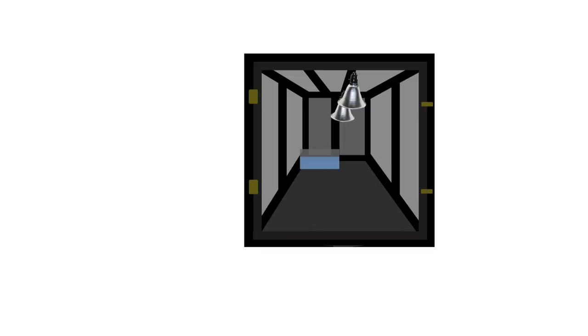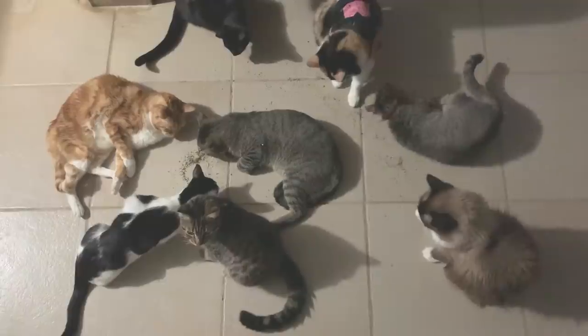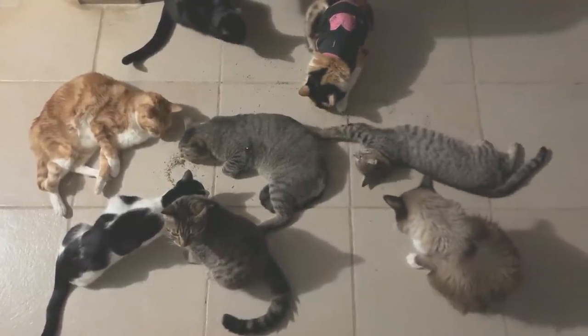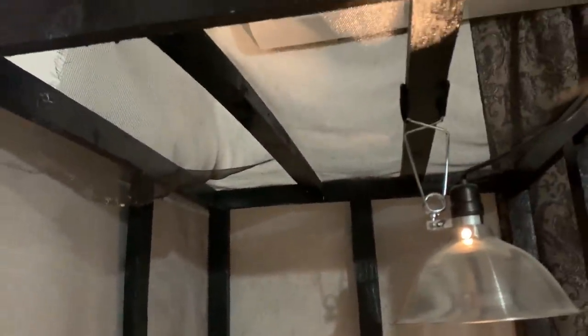So now that I'm gonna remodel it, here are my plans for this. The first major change I wanna do to this is add a solid roof, just like the floor, because this happened. My cats would just lay up there like a hammock, and you know, those are big cats. My cats are big and thick, and they made a hole on top because they're so heavy. So I don't want that happening again. So that's why I wanna do the solid roof.